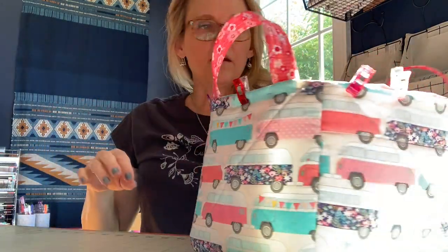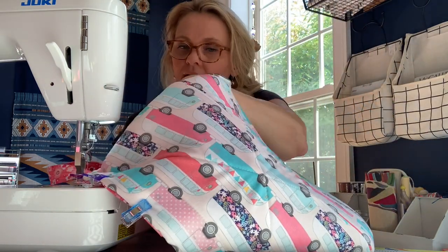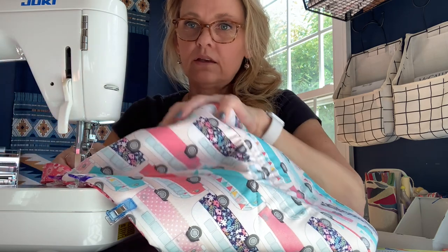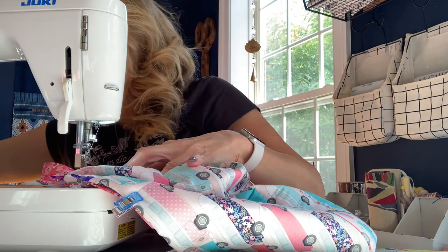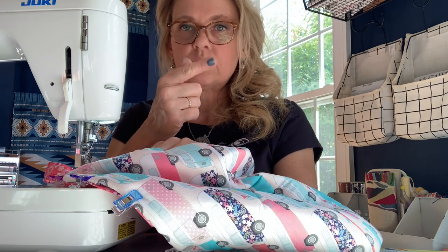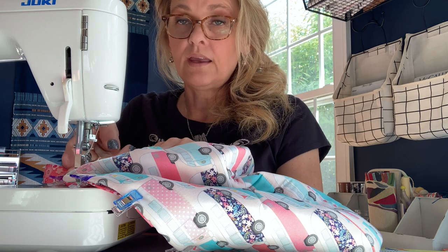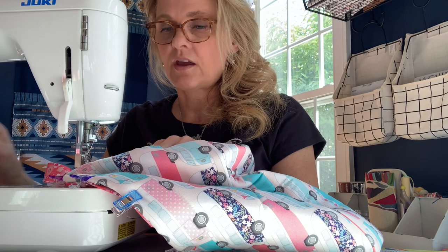Those are great options. So I like to begin at the handle so that I can reduce the likelihood that that's going to come undone there. And I will have to realign that. So I start at one of the handles, and then I'm just going to go nice and slow all the way around. I have the right hand edge of the presser foot aligned with the top of the fabric.